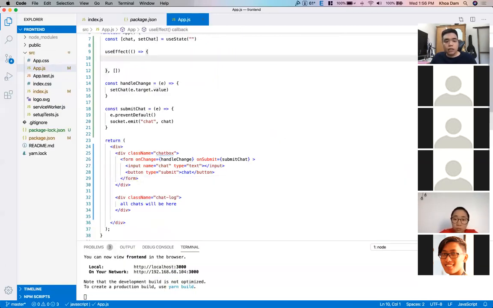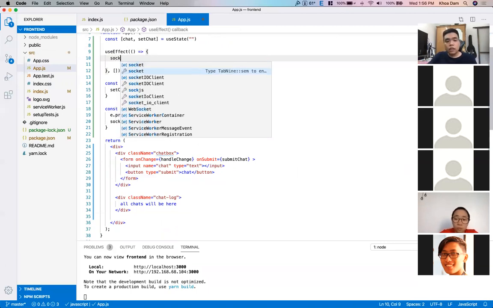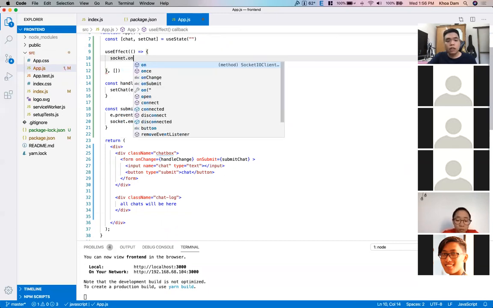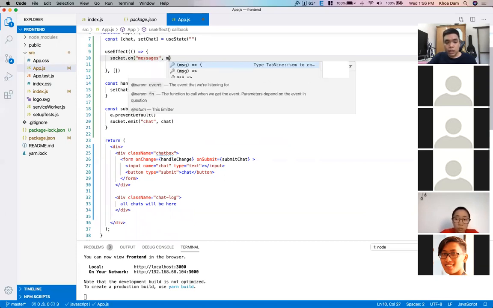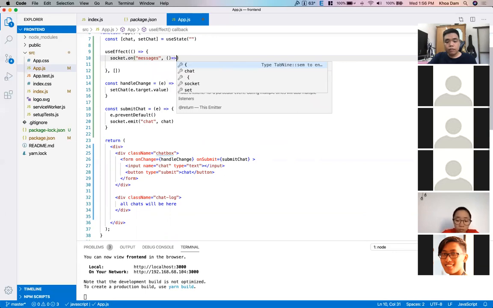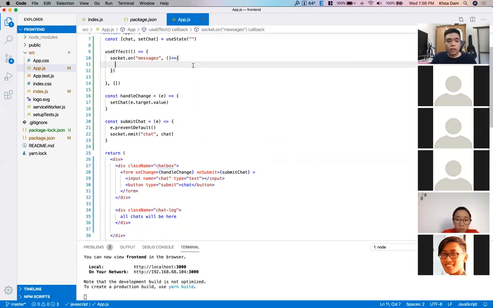Now we need something to listen on the socket. We need to listen on that messages event, socket.on, and then we have messages, and this event will receive a message, let's say msg.